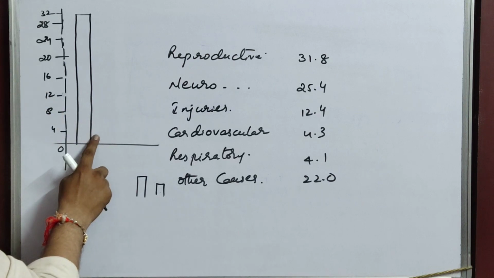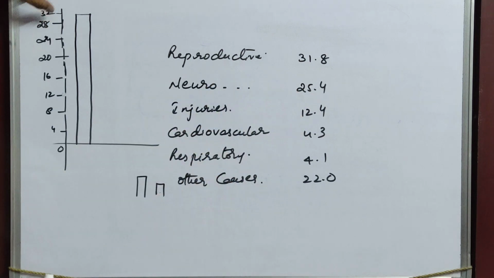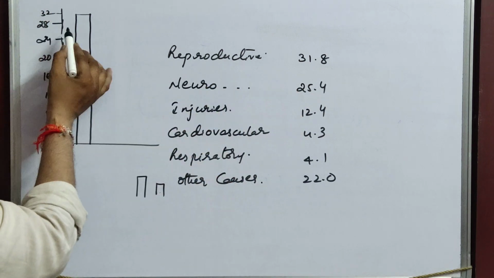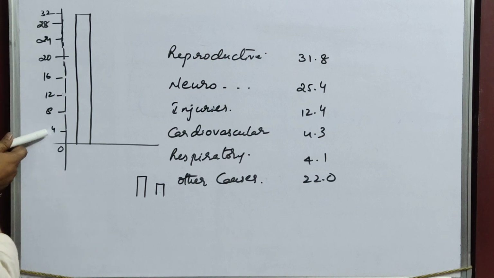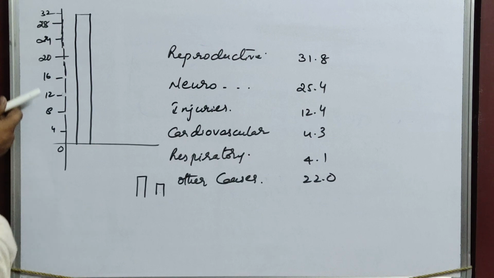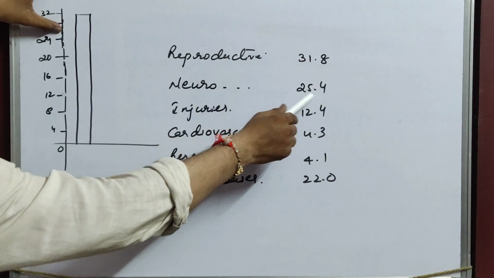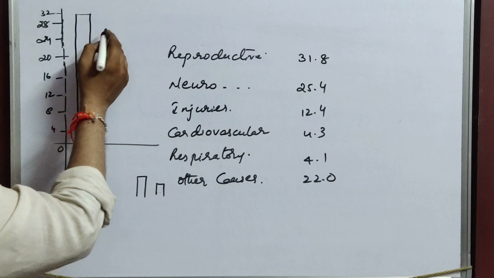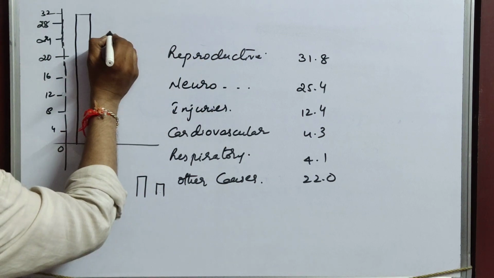Okay, just again leave one line. Okay, leave a line. Next 25.4. Where can you see 25.4? Here 25, and you all know that there is one more line in between that will be 26. Why? Because if you clearly observe, 4, 8, that means 4 is the difference. That means for 24, 28, the middle line will be 26. That means 25.4 is just below 26, the middle line. 25.4 means just below the line.